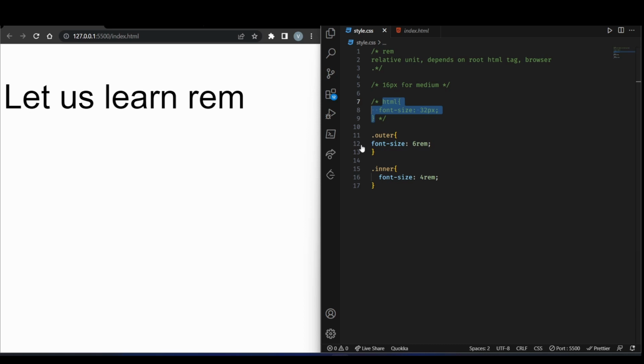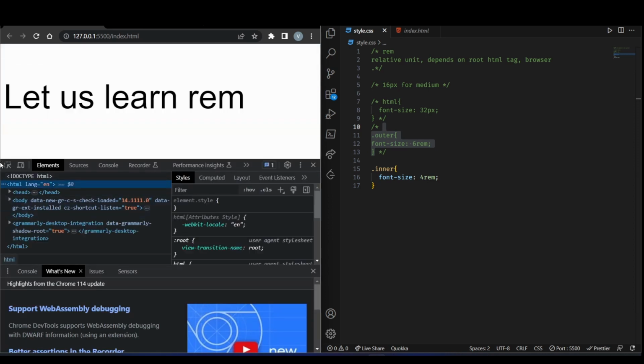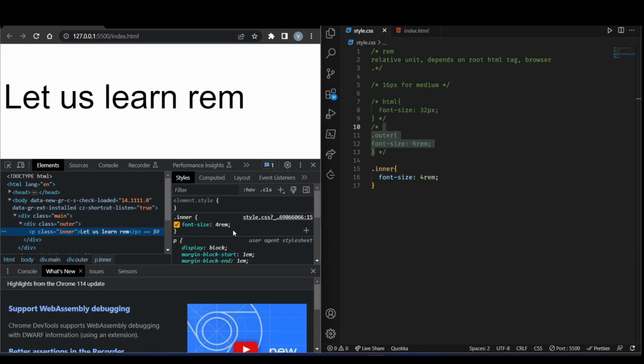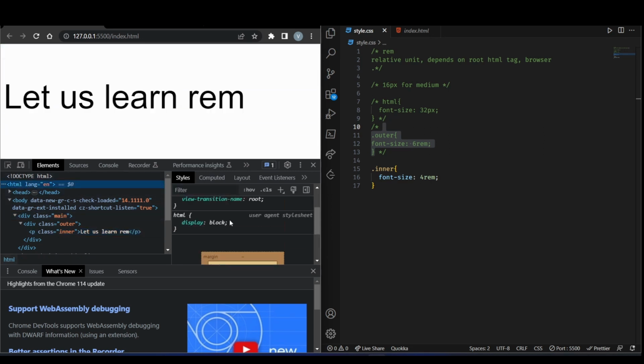Okay, now let's take this out and let's just inspect. And let me just choose this. It's 4 times rem. And can we see any HTML tag over here? Yes, we can see HTML tag.